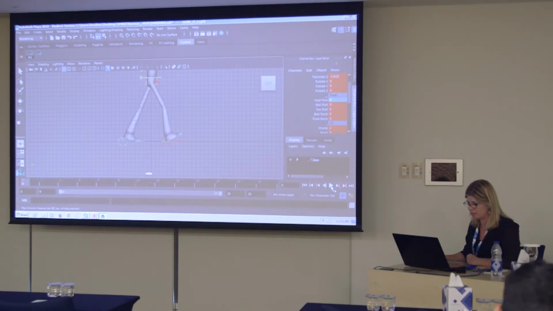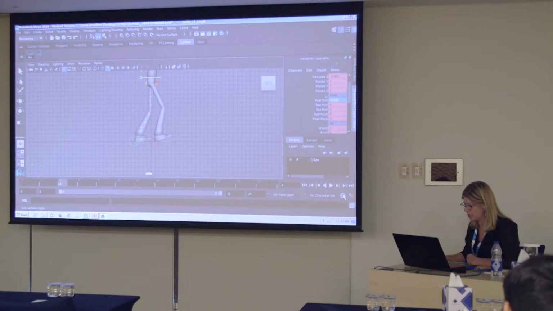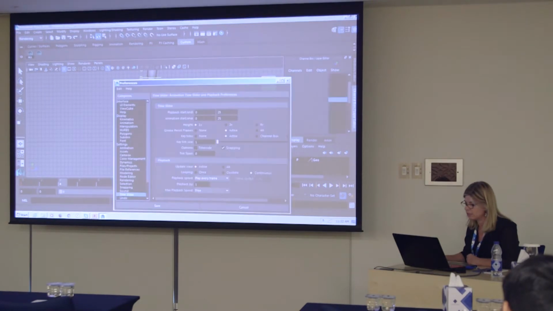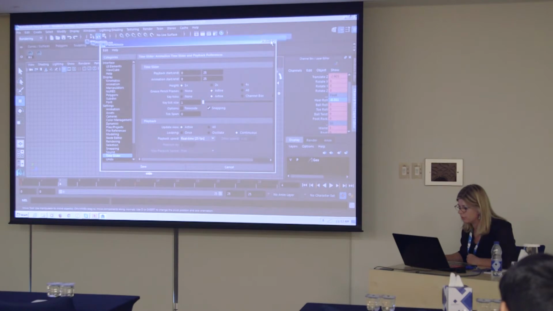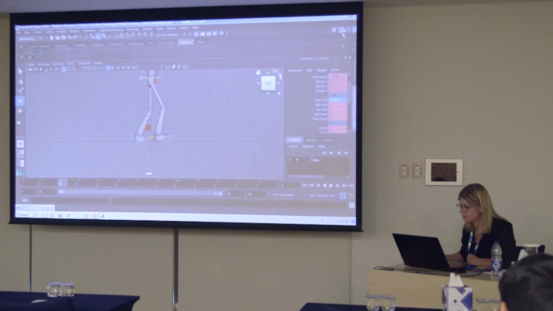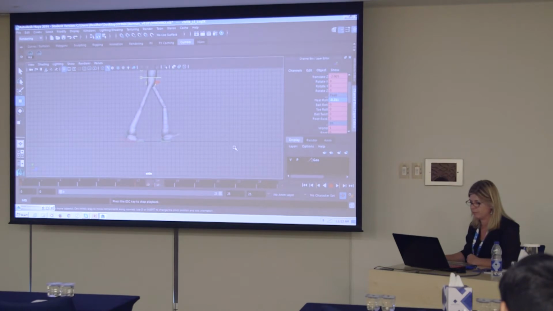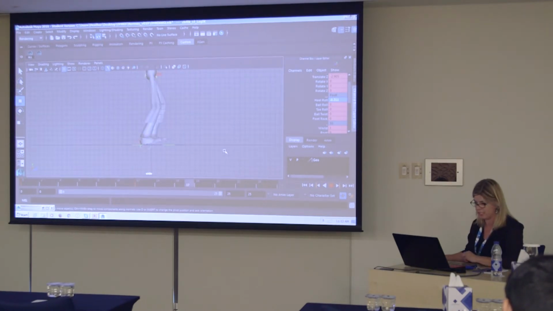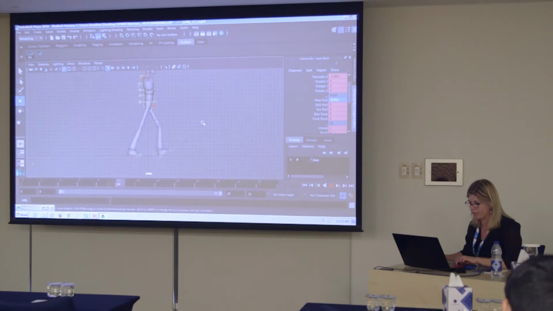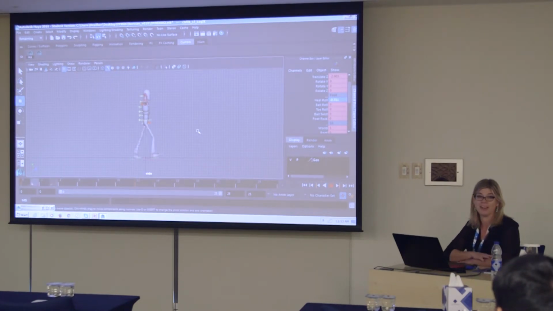So if I play this now, he's walking really, really fast, but I can tell this to play, let's see, first let's do real time. Not every frame. That should look a little bit nicer. There we go. Okay, but you can see it's still not perfect. It looks like he's spending a lot of time on his heels. He looks a little bit more like he's ice skating, right? Plus, remember the thing I said about the wave principle, he's not going up and down, right? So that looks a little bit bizarre.